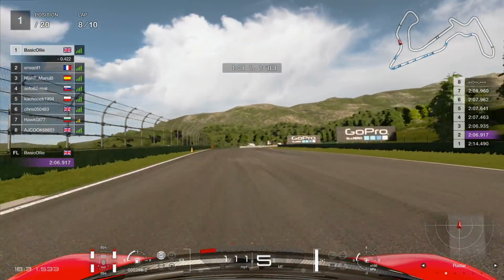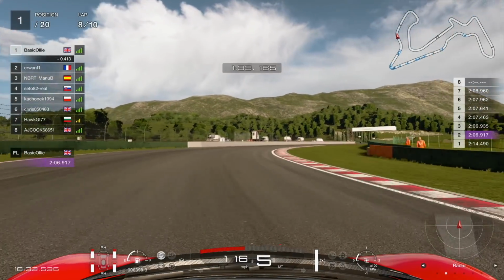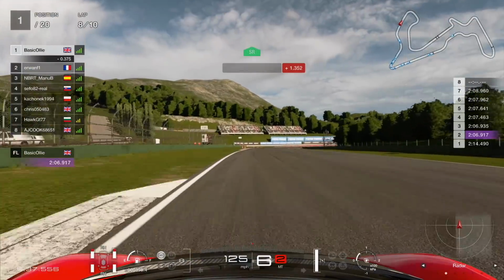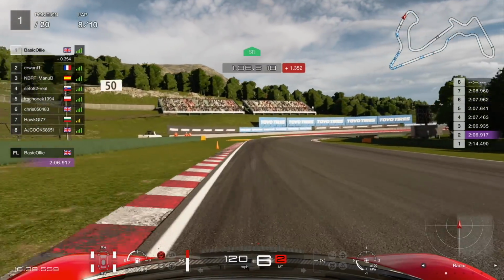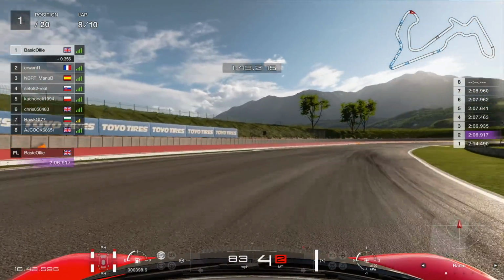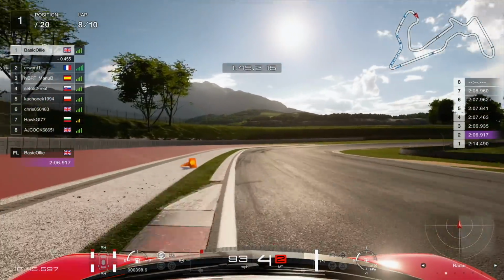Not really managed to pull away from the Frenchman behind us. It's a story, honestly, it was a story of this race. The Frenchman and I were just really even on pace here. And you can see, look at that, going through the third sector, 1.3 seconds off. It goes to show how much the tyre wear really is taking effect.